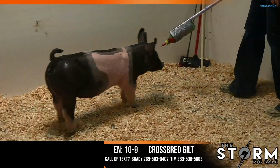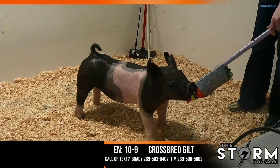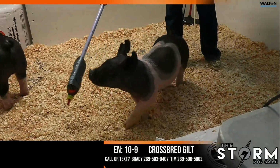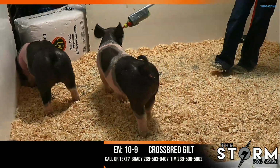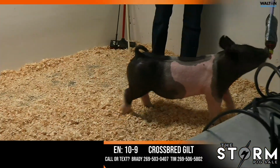Yeah, it looks like a drop kick, so what they look like, the good ones: tall-shouldered, good-looking, shapely. Love the hind leg, and it's big and wide when it goes away from you. Harry, this is one that you want to show as a breeding gilt and as a market hog. I think you can show her both and be very successful in both rings, or you can feed her hard one way or the other.